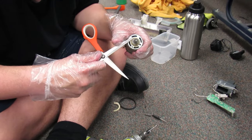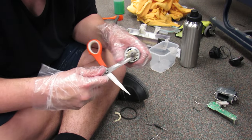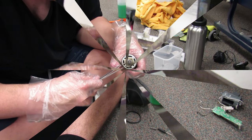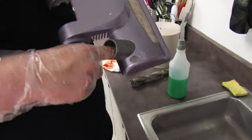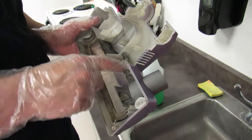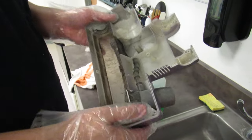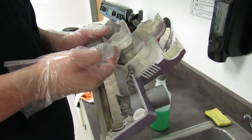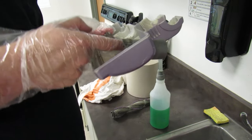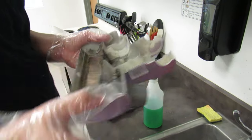So we're grinding away slowly at the hair. There's so much on here, I don't know how long this is gonna take, but it's gotta come off. This is where air goes in. It's on one side and it's supposed to move it towards here. But there's this right here, and my guess is it's to bring dirt that's in here over into the dirt path. But also having this when it's off might accidentally get some dirt in here.